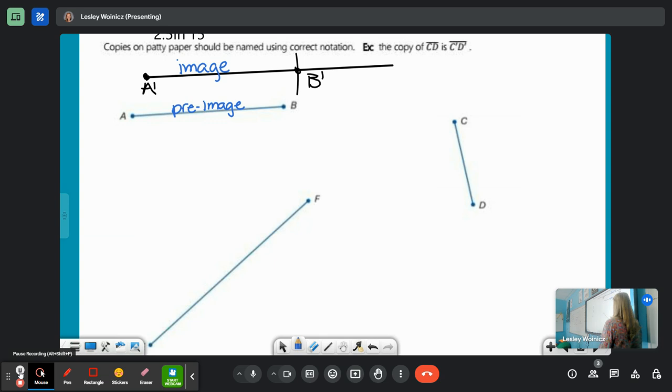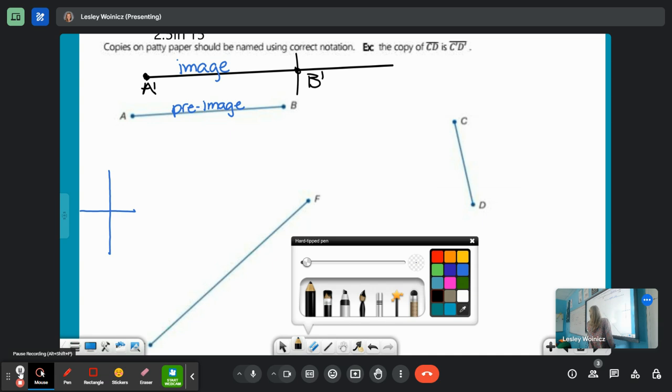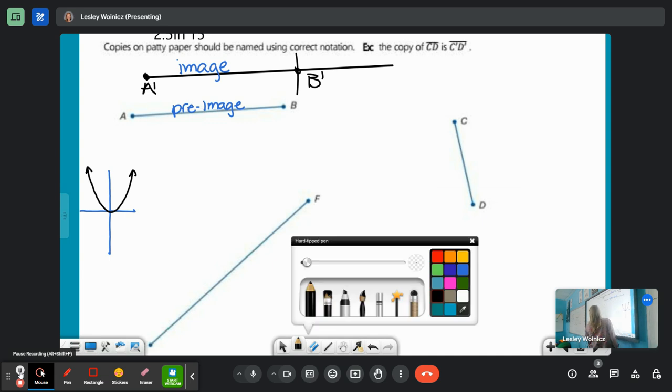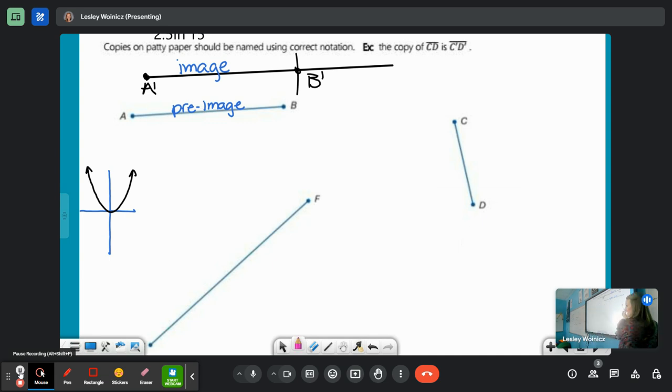I want you to think back to Algebra 1 when we had our cute little quadratic parent function in the coordinate plane. And we took that vertex and we used it to shift the whole function to the right and up. Do you see that the same thing happened right here? Here's my original. And then it undergoes a transformation, a shift right and up. It maps into its new location where the image is.